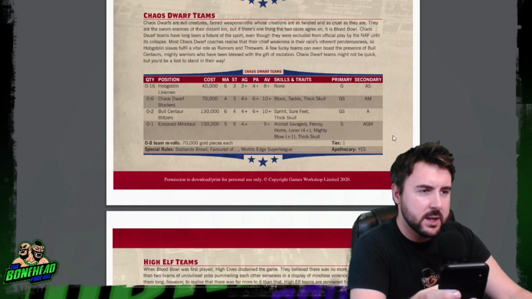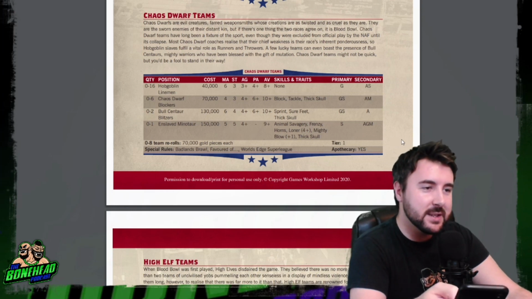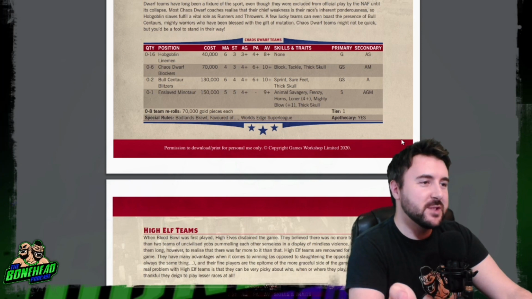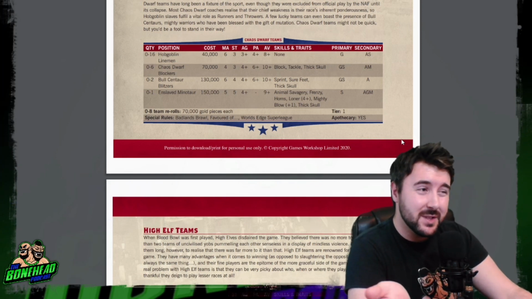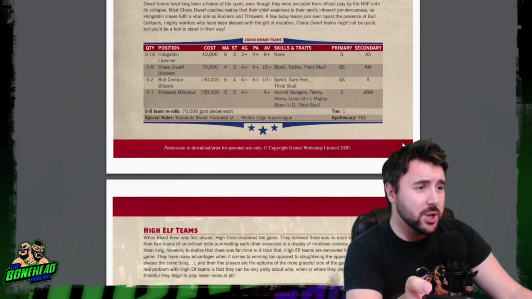And they've got a Minotaur, who is just a standard Minotaur. Team rerolls have been corrected now. They are now 70k each, as it used to be. So the Chaos Dwarf team has basically stayed the same. Amazons have technically got a little bit more expensive. I think Chaos Dwarfs are going to be just fine.